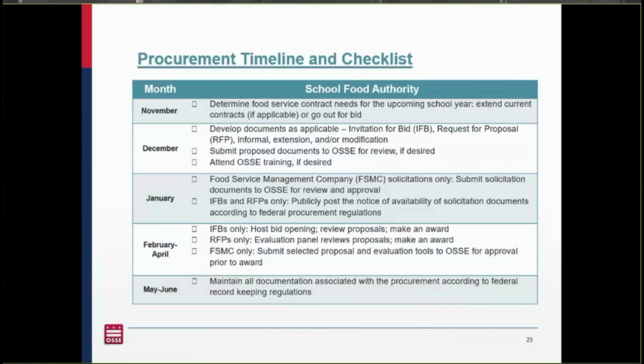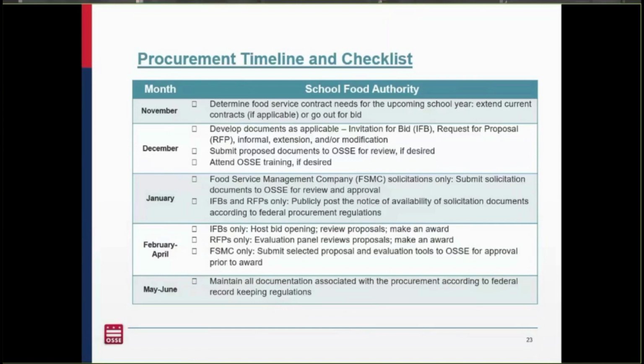So all of these are recommendations. Again, OSSE is not going to hold you accountable or require that you start exactly in November and you finish up exactly in May or June. You'll need to really customize this to your own needs, and we know that. This is our recommendation for starting early. The timeline may be shorter for some schools, it may be longer for some schools. Each section may take a little bit longer depending on the type of procurement that you're doing. So really, this is a place to guide you. And feel free to download this and customize it on your own.